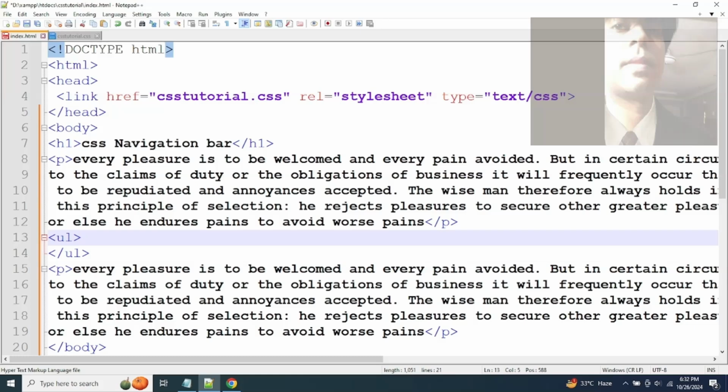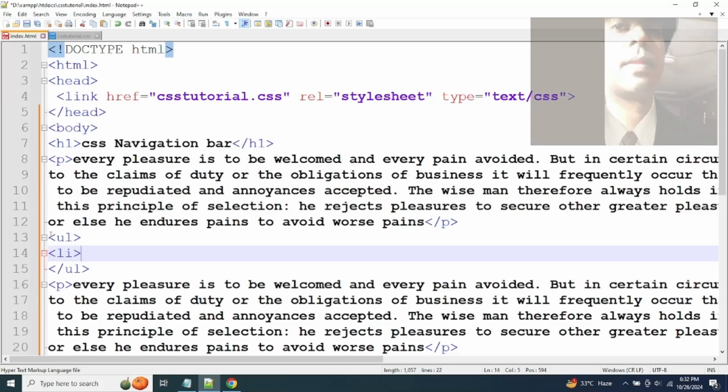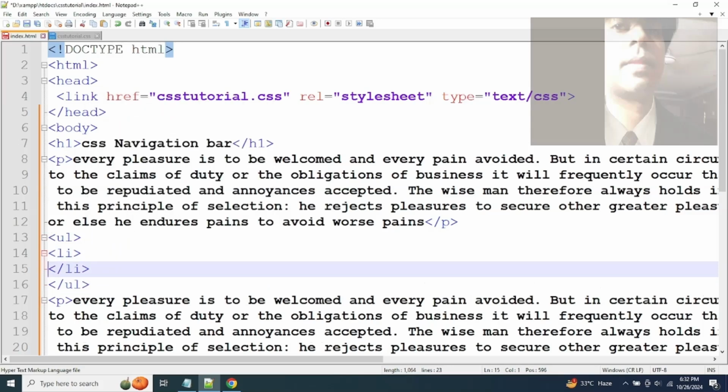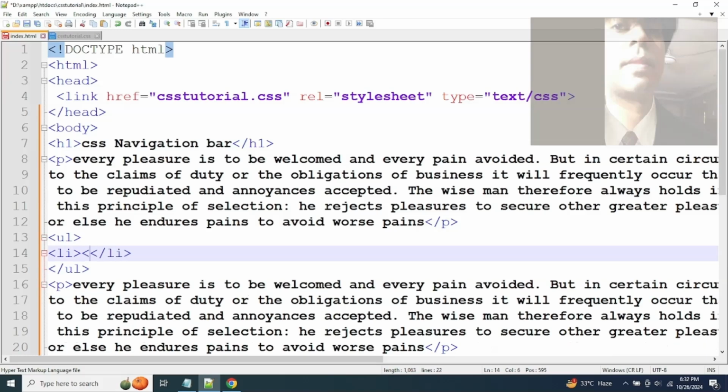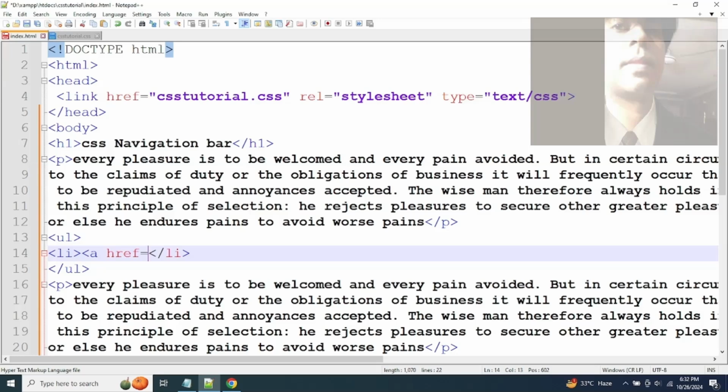In between the UL tag elements, we will open and close the li tag. In between the li tag, we will use an a tag, href equal double quotes, link home, and close the a tag.